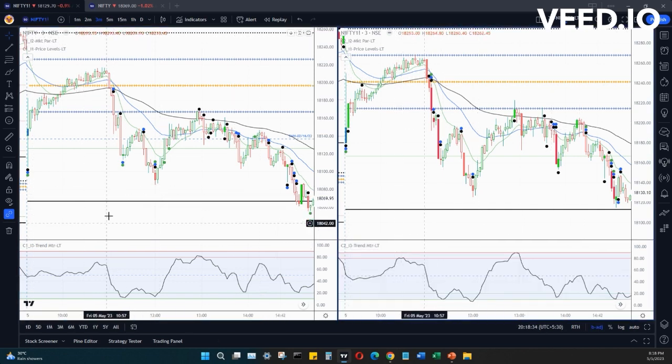So these three indicators have equal importance, and based on how these three indicators behave, we read the charts and take trades. So let's quickly look at the same chart with these indicators now applied. It's a gap open. As you could see, the price opened way below the CPR, the central pivot range, and post the open, the price swiftly moved back towards this central pivot range. You could see it's a wide CPR. Whenever it's a wide CPR, it denotes that the previous day was a trending day.